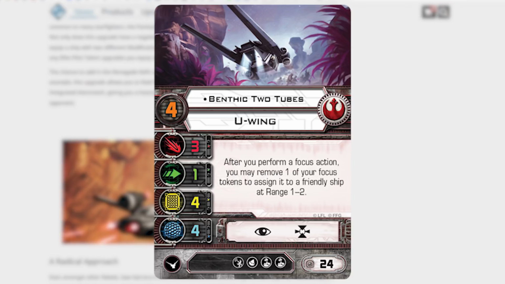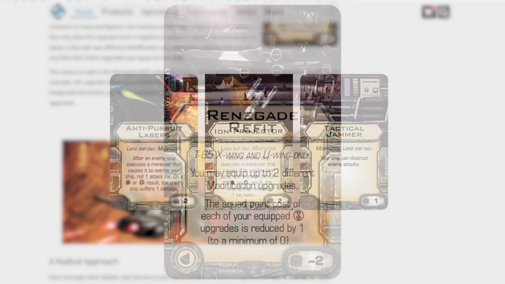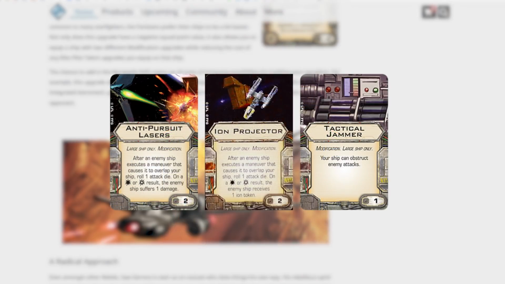But before we move on, I just want to have another quick chat about Renegade Refit, because it has a very interesting interaction on the U-Wing which no other card in the game of X-Wing does. Obviously, multiple modifications is becoming a thing. Royal Guard TIE, Vaksai, and now Renegade Refit. Yes, we now have multiple ships that can take multiple modifications, but this is the first ship that is a large base ship. And that means for the first time, we can take multiple copies of Anti-Pursuit Laser, Ion Projector, Tactical Jammer, all those in combination with other modifications, and that is certainly significant.